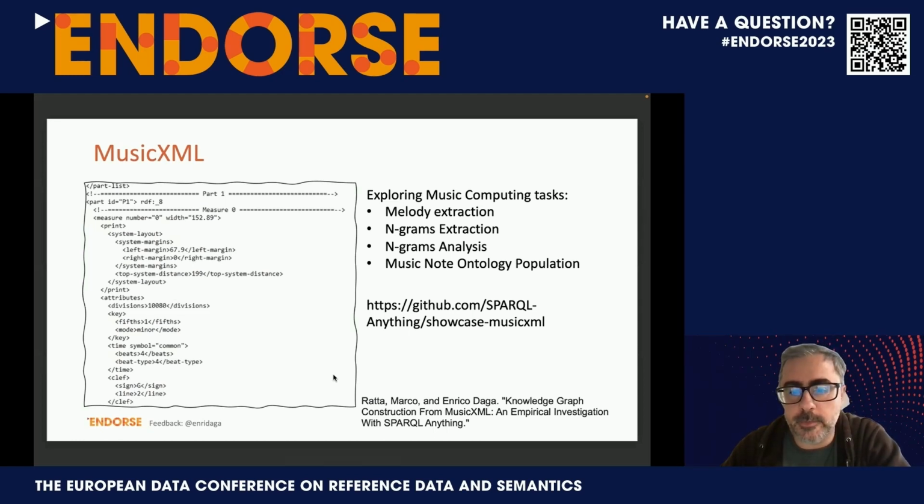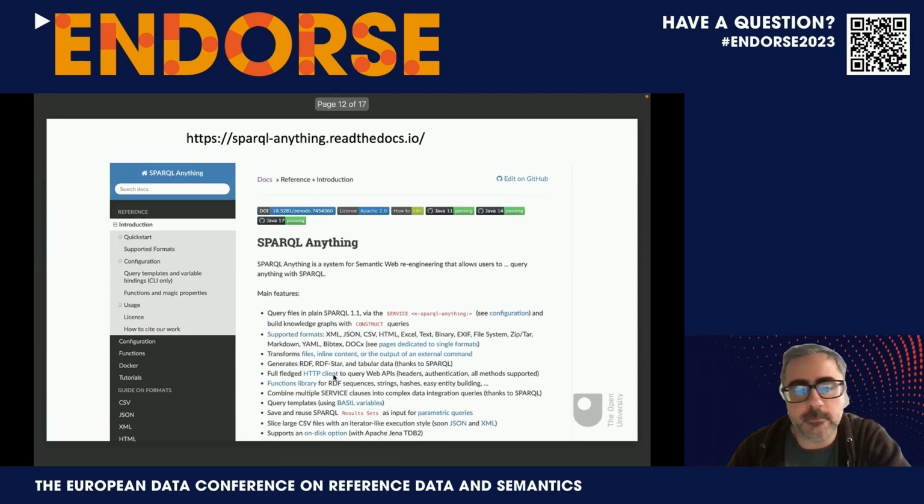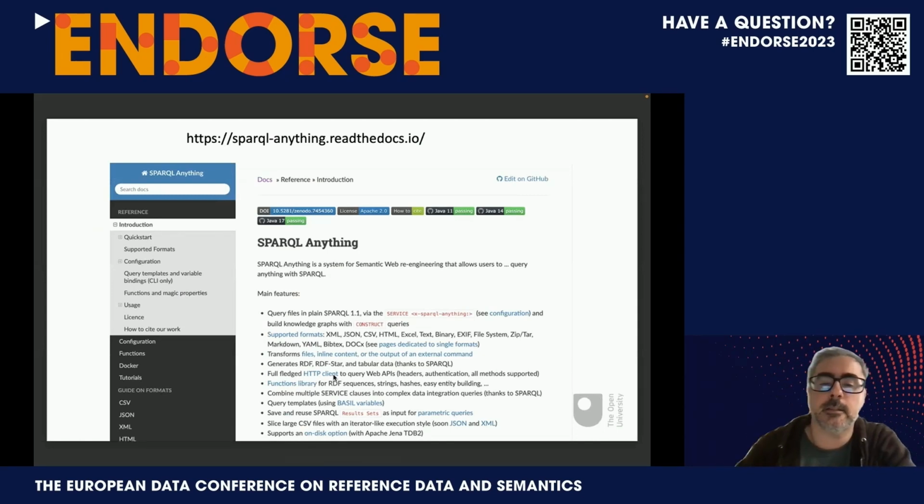So this is the documentation page of the project, and the tool is quite rich in functionalities. It supports a nice variety of formats. We can query HTML, Excel, Markdown files, YAML. You can connect to web APIs through an HTTP client.